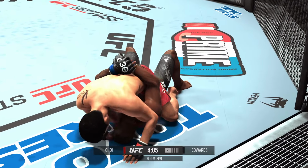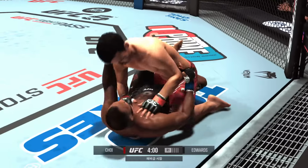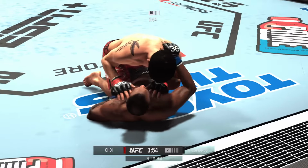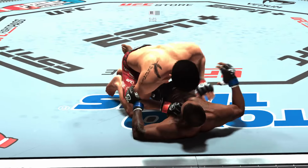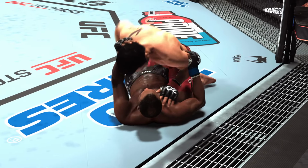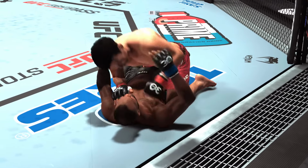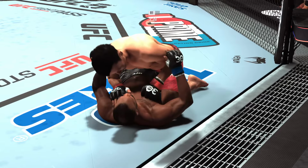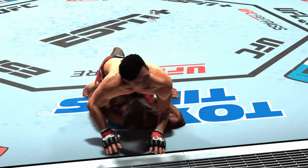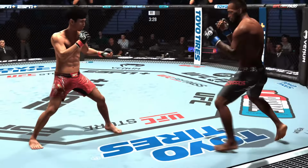He's in the mount. Edwards getting work from the top here. He's got to do a better job to cover up. Yep, got to be very careful there. Choi's back in full mount. Landing strikes nicely here from top position. Again, not much defense there. Another ground strike gets through. Is in half guard. Oh, nicely done there as he escapes back to his feet.